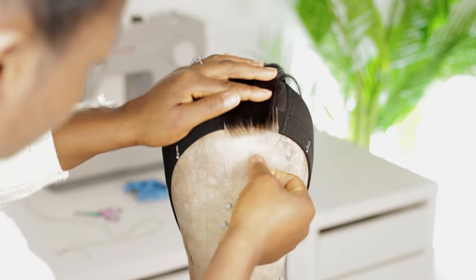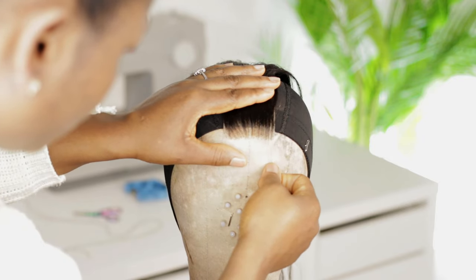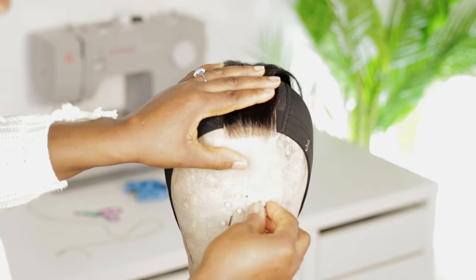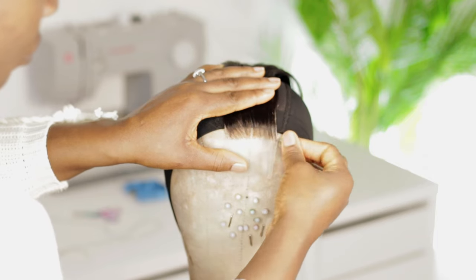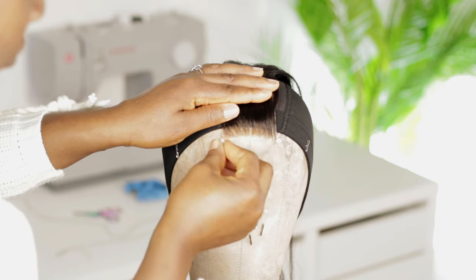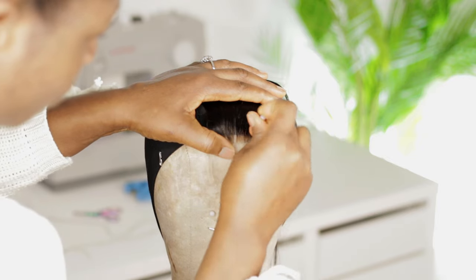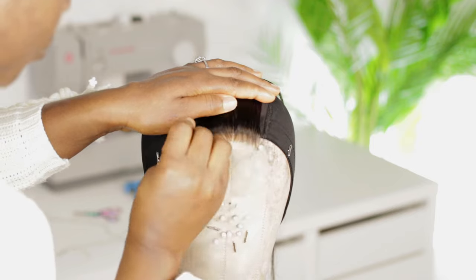So right now, I'm going to place the closure on the wig cap. And as you can see what I'm doing, I brought it out a little bit to the front, out of the cap, just a little bit. If you don't want your lace or the wig to look bulky at the front and you want it to look natural, you just have to bring it out a little bit. And I'm going to secure it using some pins.